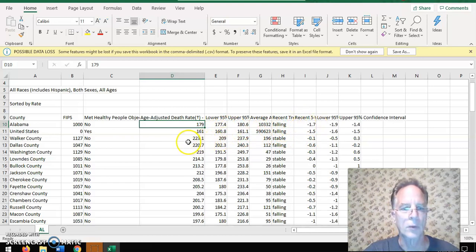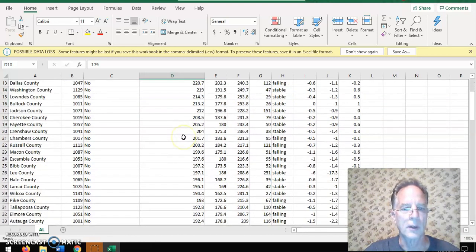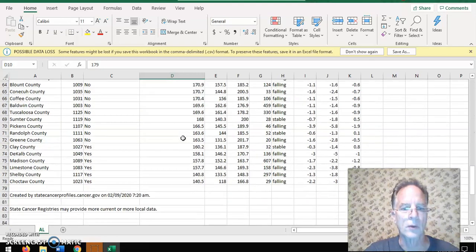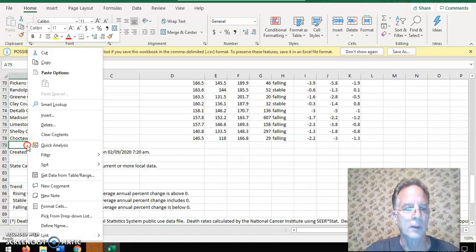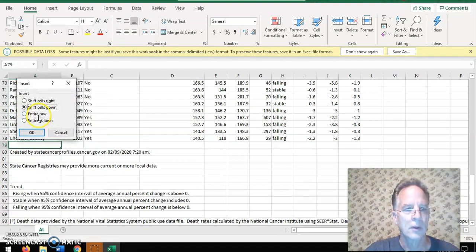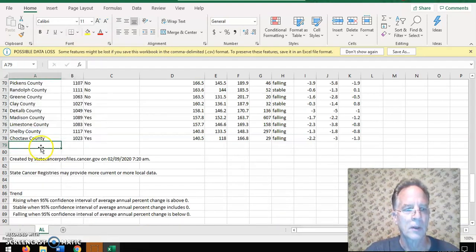But if you want to go the extra yard and do some calculations on your own, we'll give ourselves some room down here. Right click and insert row, and maybe another row.